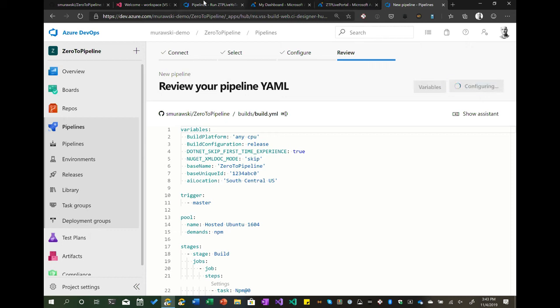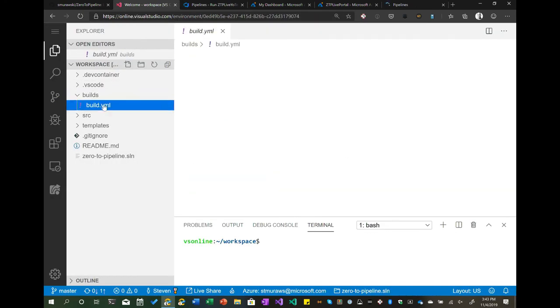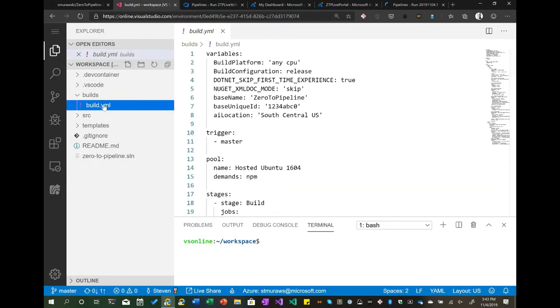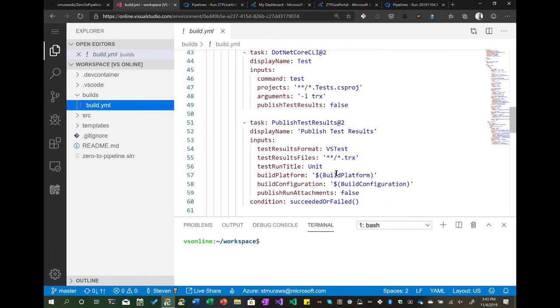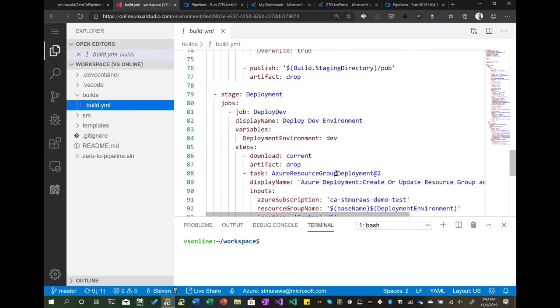While this thing runs, I'm just going to walk really quickly through this YAML file. I can declare variables that can be overridden inside my YAML file. I can also declare them at different points in the job. So for example, when we get to the deployment time, I want to be able to specify environments for a job step.